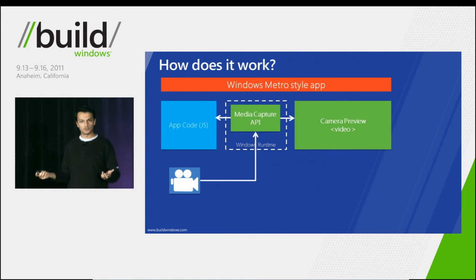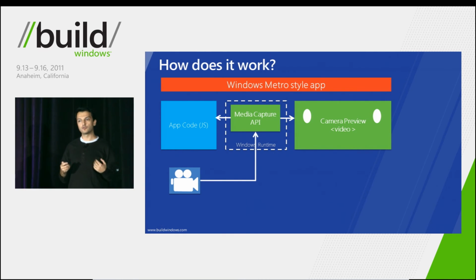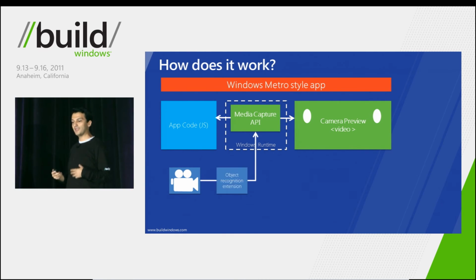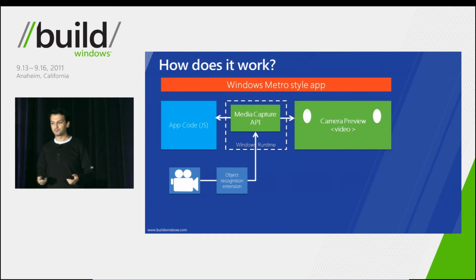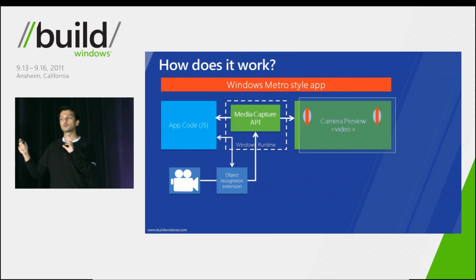Now, the purpose of the game is to recognize those 2 light sources that we use to play the game. In order to do that, I wrote this extension and then inserted it in my pipeline so that my app code can recognize where those 2 light sources are so that I can play the game.